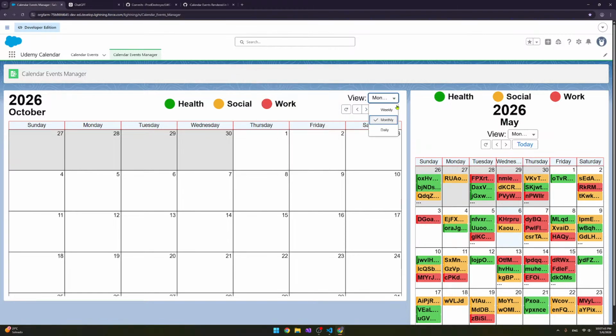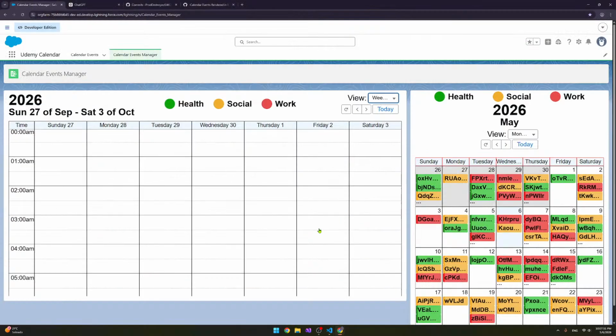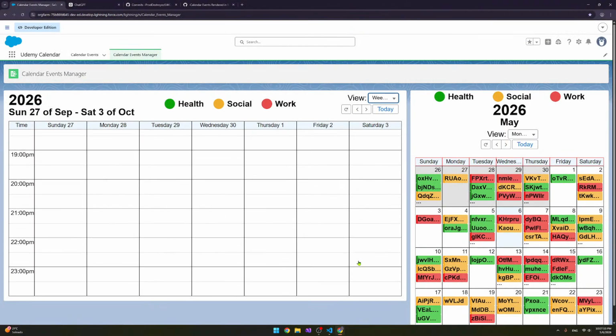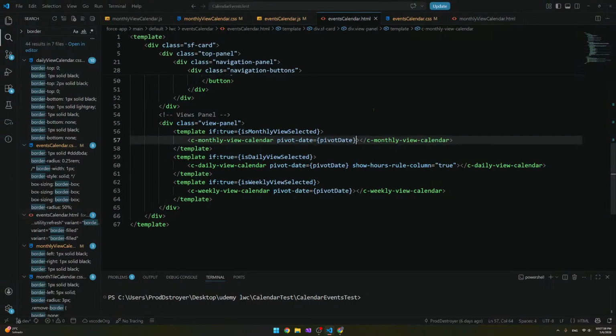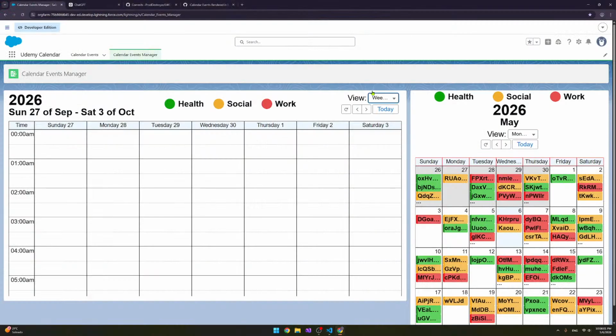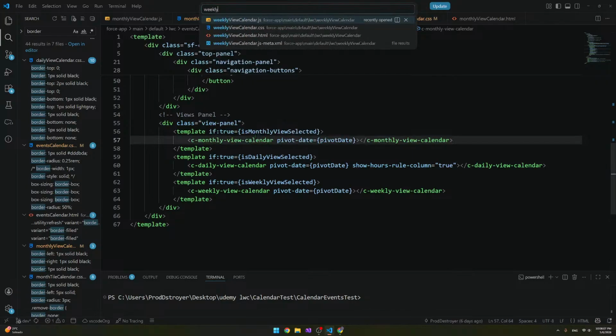Oh yeah, let me just check the weekly. The weekly one has a big problem, and the weekly one is telling me, oh no, it is perfect as it is, I would say. But yeah, it kind of has the same problem, and it is fixable. We can fix that just by weekly view calendar.